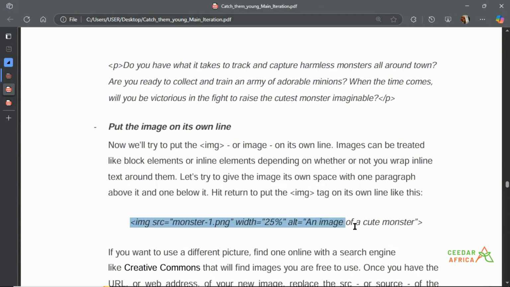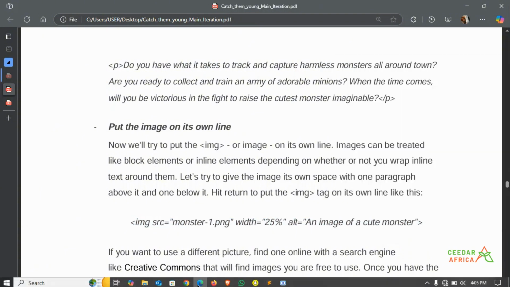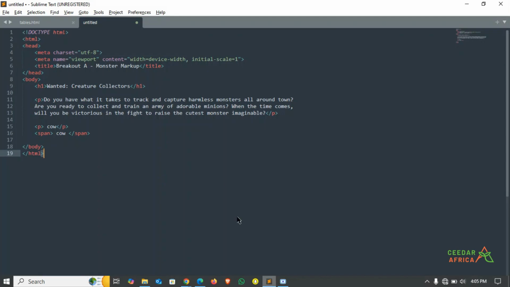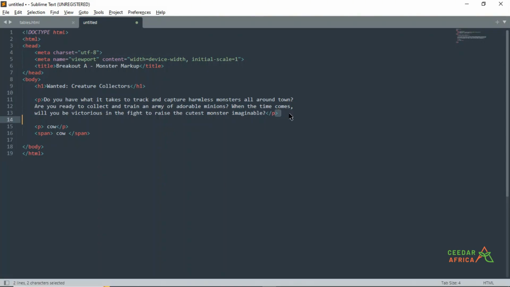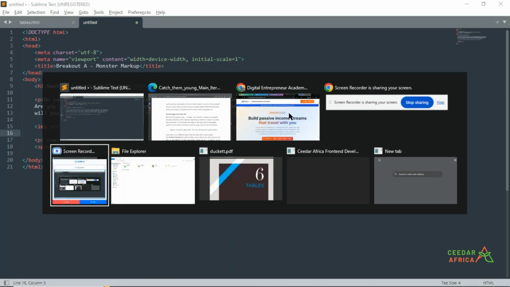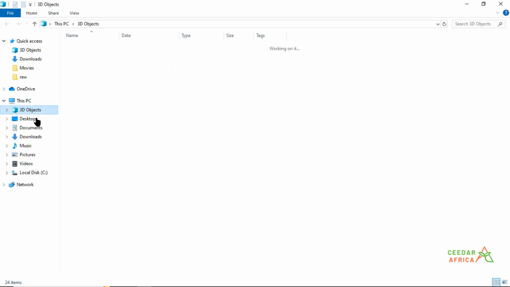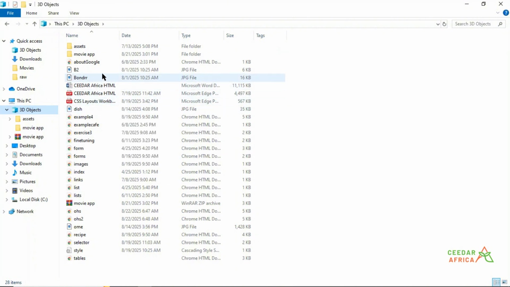So let me just grab this image. I'll replace the source with an actual image that I have on my desktop. So let me check. Is there an image here? Yeah, there's an image here, so I'll just use this.